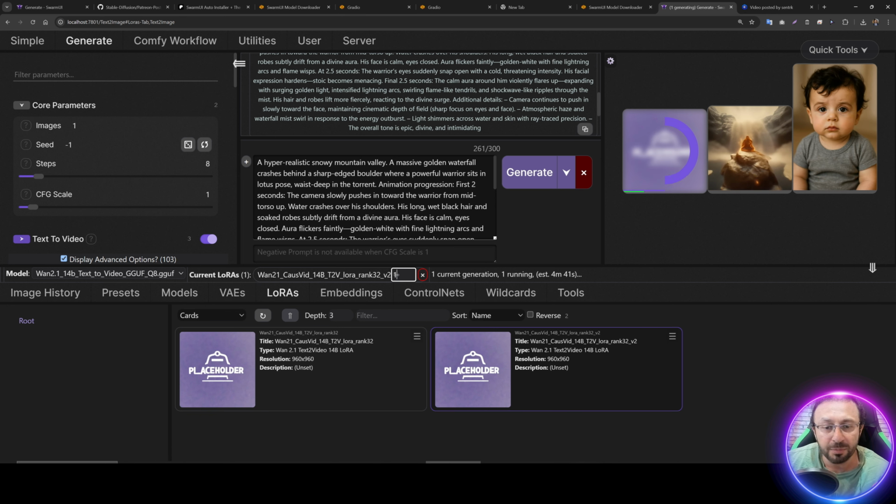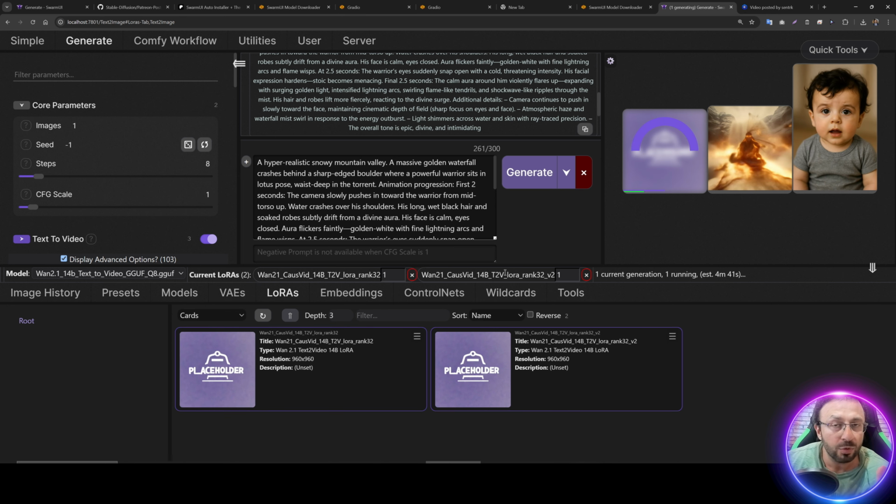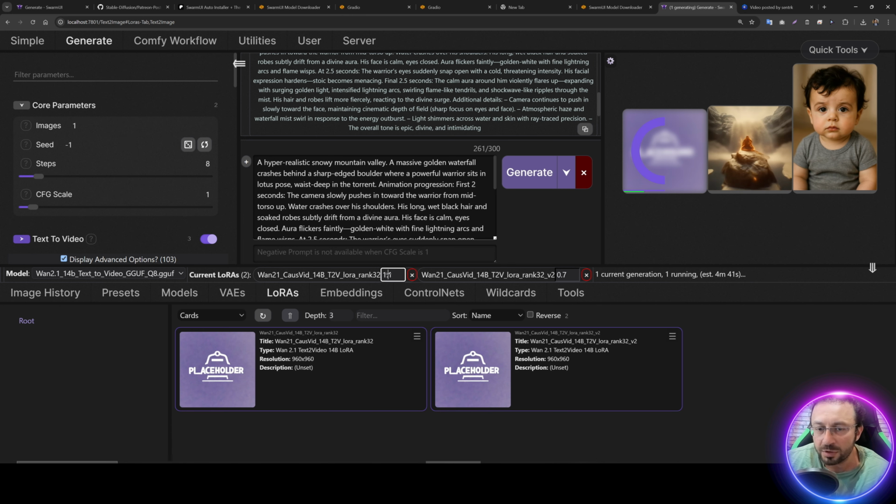You can also select multiple LoRAs. For example, I can select both of them and I can set LoRA weight, LoRA scale, each one of them like this. So this is how SwarmUI works. I am just showing you a general knowledge which can be very useful because I am getting asked this all the time. This is how you can set LoRA weight, LoRA scale, LoRA impact, whichever you may call it.